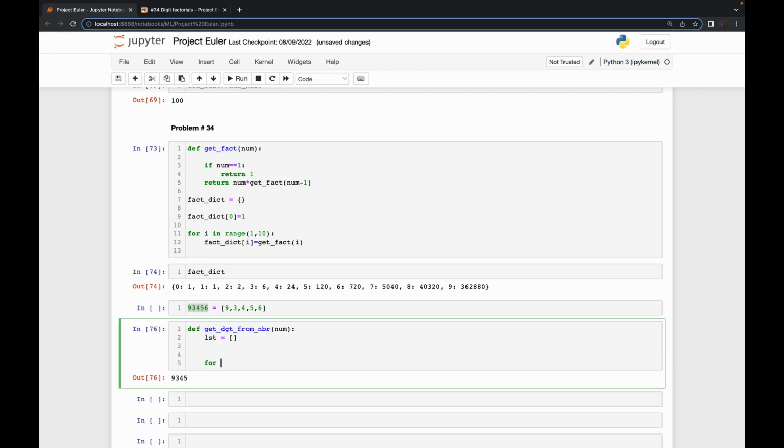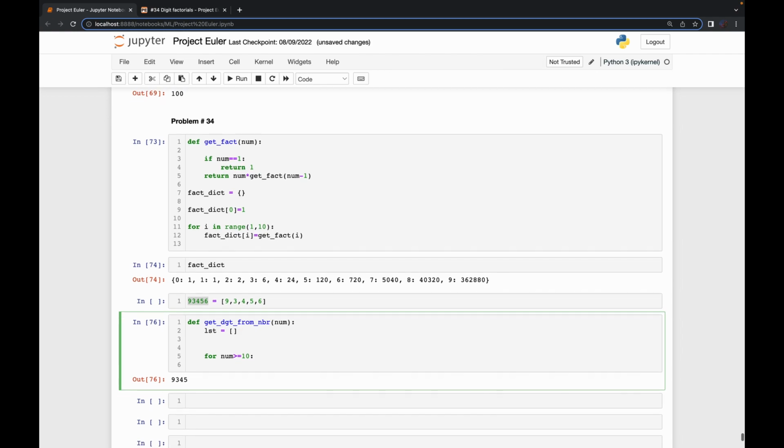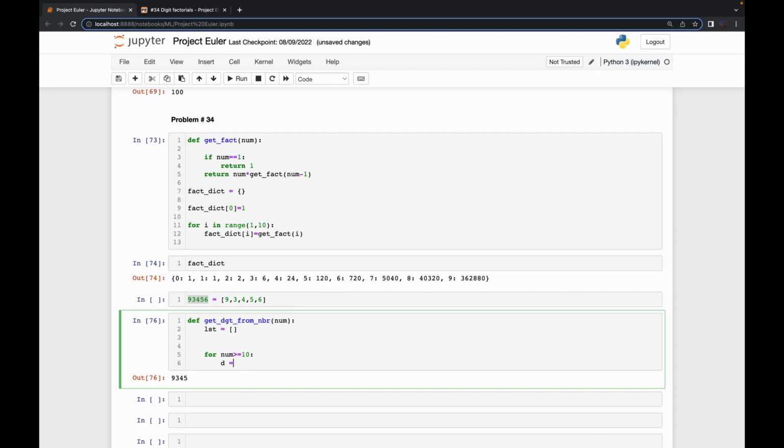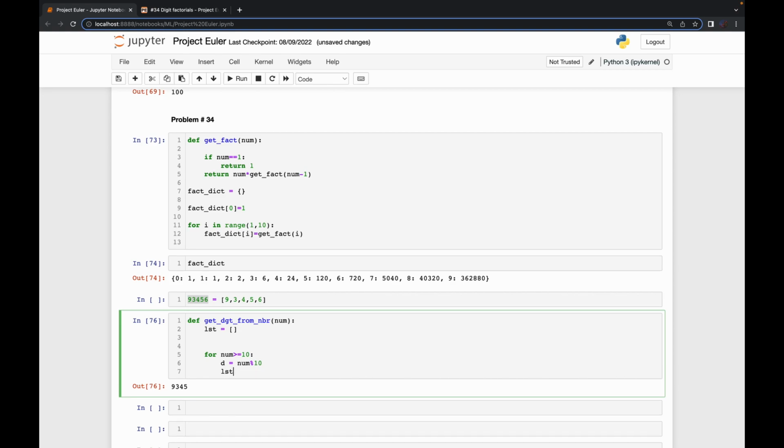What I want to do is while number is greater than or equal to 10, that means I have to repeat this process, because I can still get another digit. My first digit will come as number modular division 10. Then I'll append the digit d.